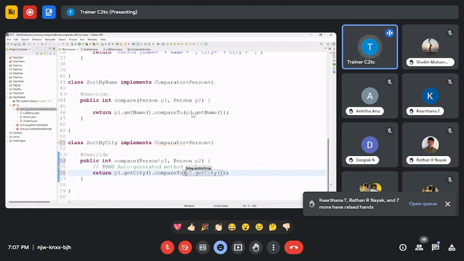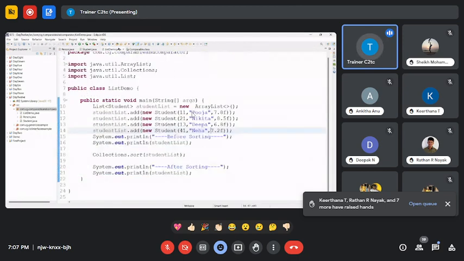So basically here you are comparing two mentioned objects. In Comparable, you compare this object with the mentioned object. Now this is done. Coming back to your list demo, you have to first create an object of your Person.